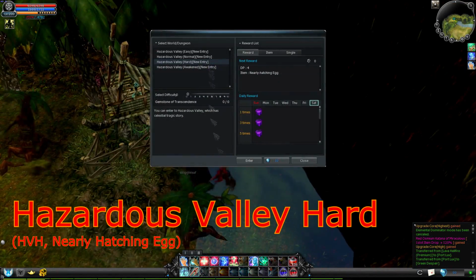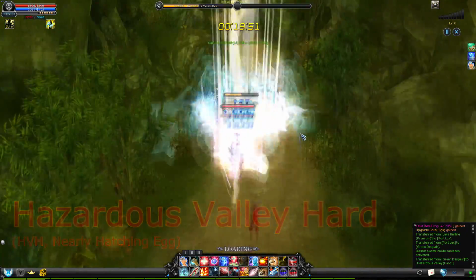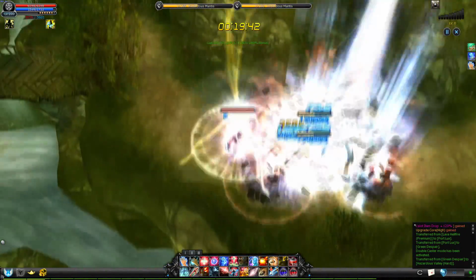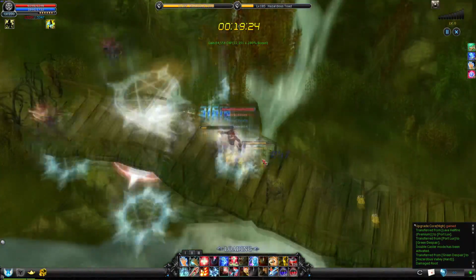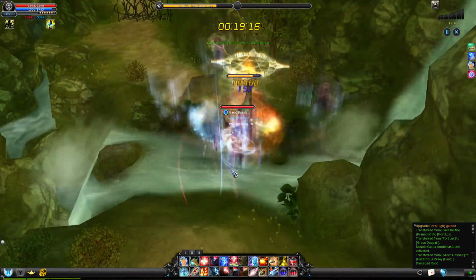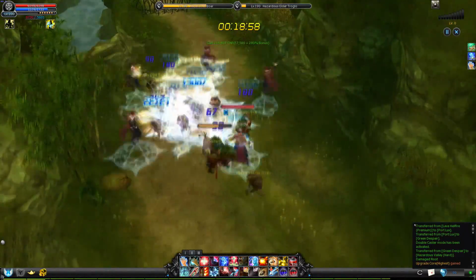And here are a few bonus dungeons where I didn't quite aim for the 20 minutes mark. First, Hazardous Valley Hard. Actually, the reason why I did 3 runs only is that this way I only had to buy 1 entry item from the grocer. This way 3 runs cost only 2.8 million.